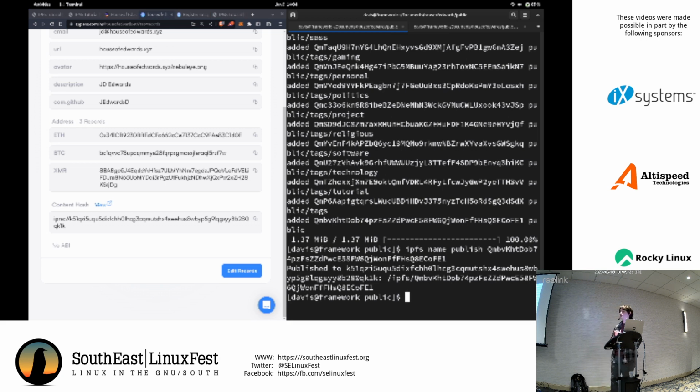It uses a multi-hash system. So actually, all of these hashes right here, you'll notice that all of their addresses start with QM. And these two letters are basically telling you what kind of hash this is, what algorithm was used to hash this. So if we swapped out for a different hashing algorithm, that's a perfectly fine drop-in replacement. We just change the prefix and we'll have bigger and better hashes in the future.